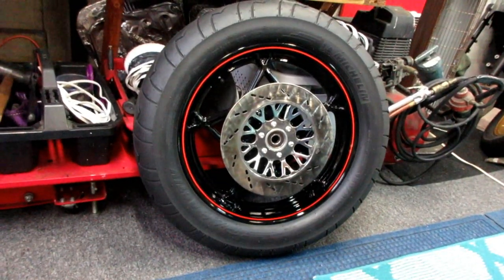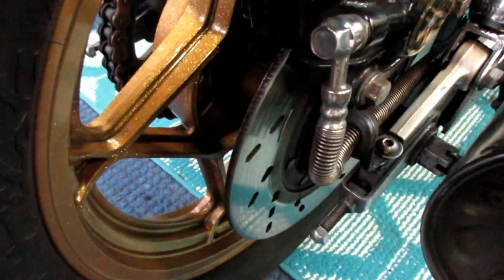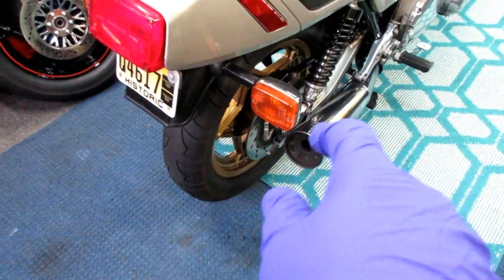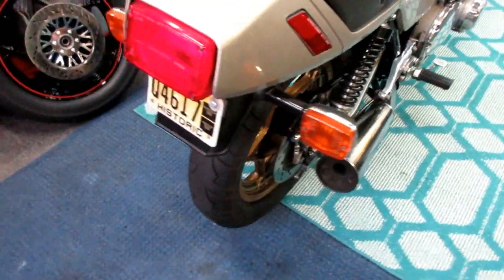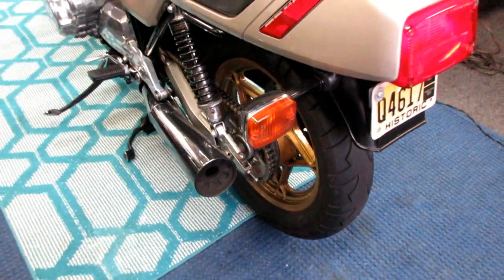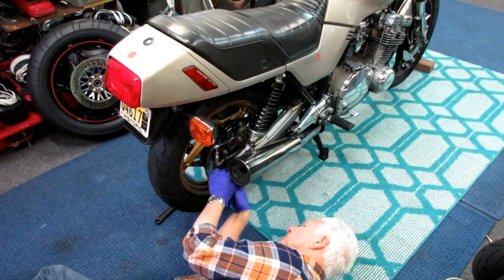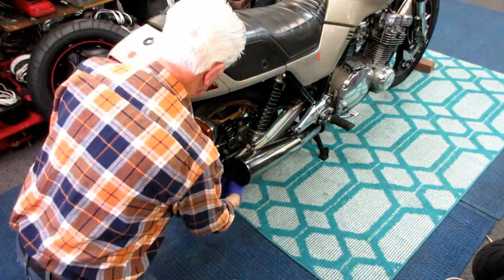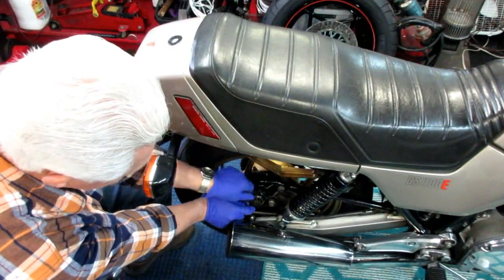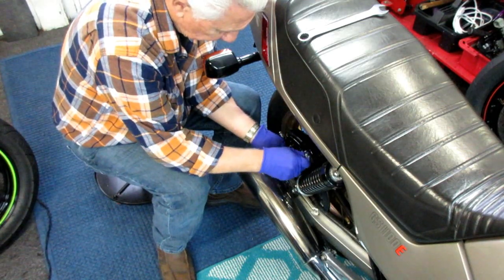This tire is being replaced with the exact same Michelin tire. Taking the back wheel off is pretty straightforward. If you have a GS you already know this — you pull this little bolt out and the tire comes right out the back, because if you didn't do that you'd have to take one of the mufflers off to pull the axle. I didn't know that when I bought the counter shaft sprocket. This bike has a 16-tooth counter shaft sprocket — same one that fits a Hayabusa, which is pretty cool.